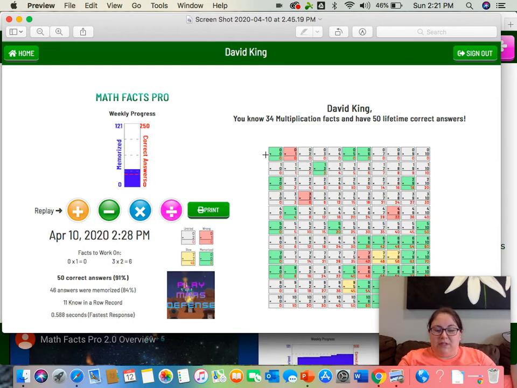Your assignment today then is to do this twice. You log in, you'll do it, and then you can say you want to redo it again. You'll hit the little time symbol and do it again. After you've done it twice, you're going to go to Canvas and submit this number on the assignment for today. There's a little quiz set up that says, I know blank multiplication facts. And that number is what you're going to put in right there. So David would write 34.